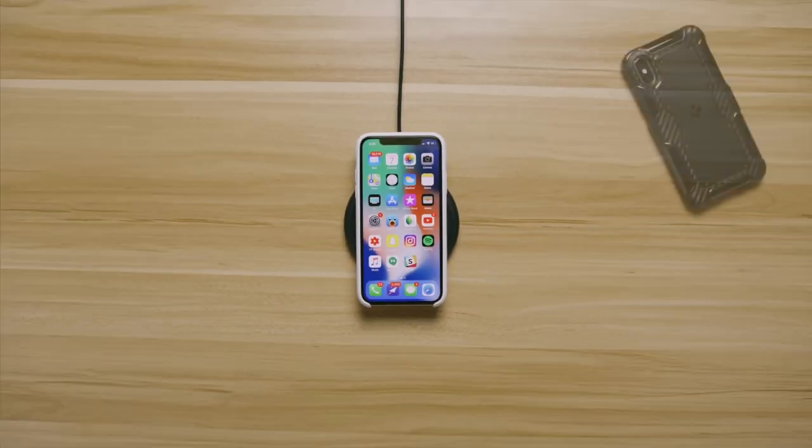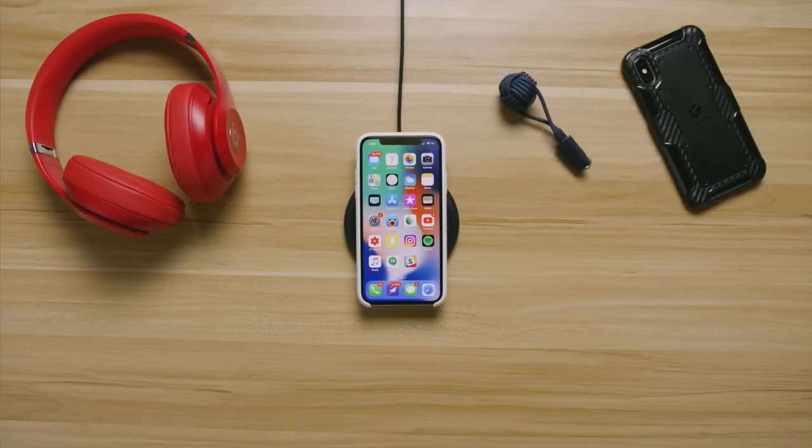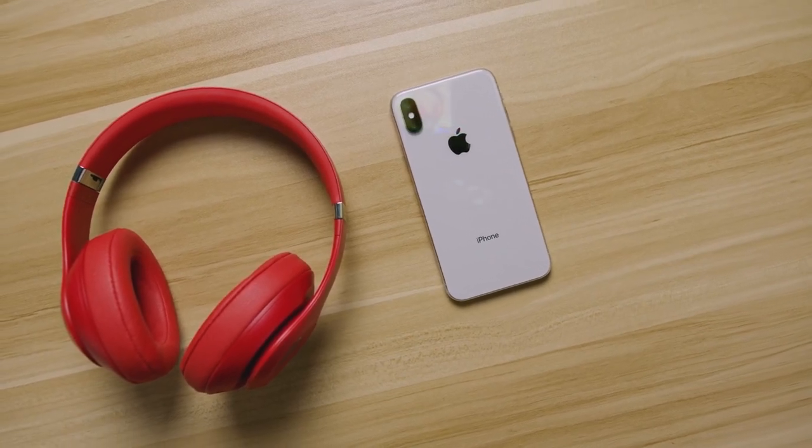It's a pretty complicated angle because you don't want your camera to fall over or anything to break, but you also need a good quality shot. A lot of tech YouTubers use these downward-facing shots to get unique angles of the products they're reviewing because they look really cool and super aesthetically pleasing. It's a great technique to add into your videos.